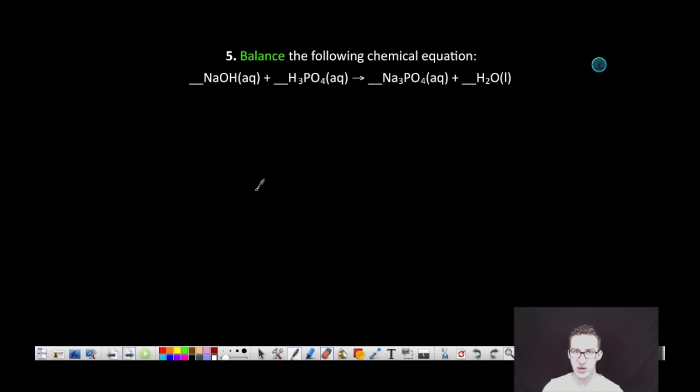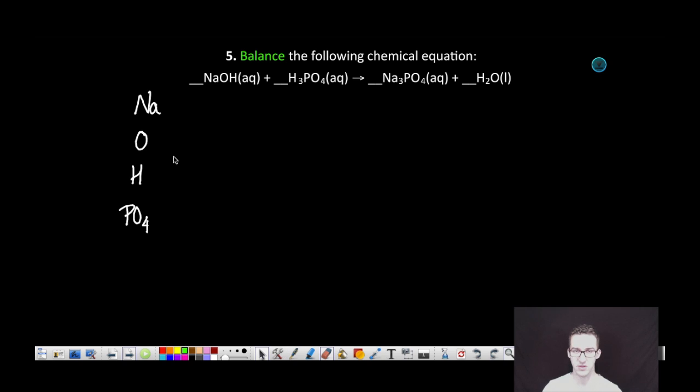Question number 5, just some quick practice here with balancing chemical equations and things to keep in mind as you balance these chemical equations. First things first, we're going to make a quick list on the reactant side of all of the players here in our chemical equation. We've got sodium, oxygen, hydrogen, and phosphate. Now, as you note here, I broke up the hydroxide polyatomic ion because it doesn't appear on both sides of the equation. But note that I kept the phosphate ion together because it does appear on both sides of the chemical equation, which will make balancing this a little bit easier.